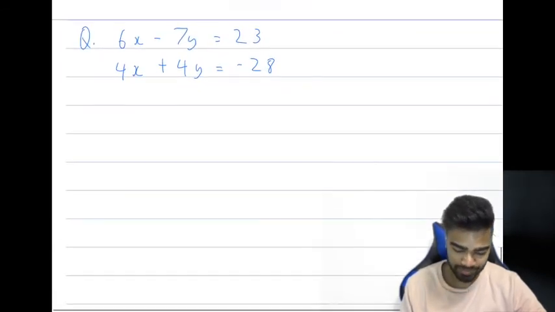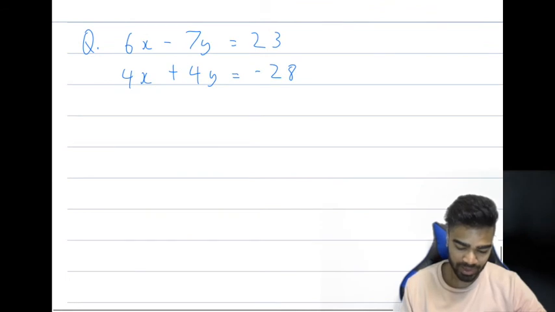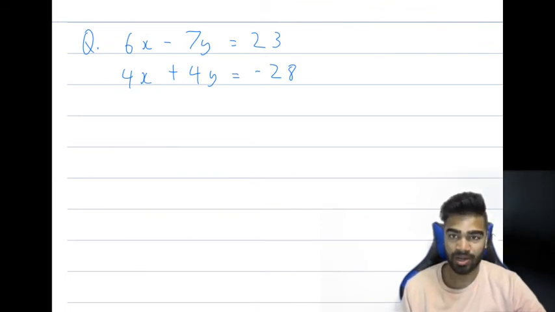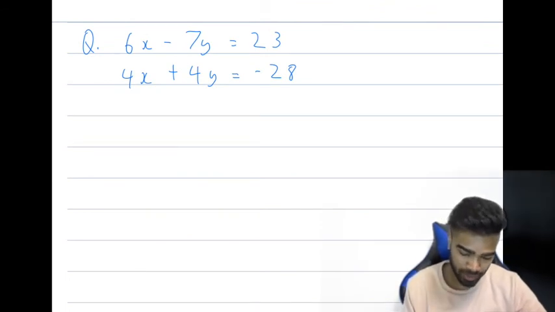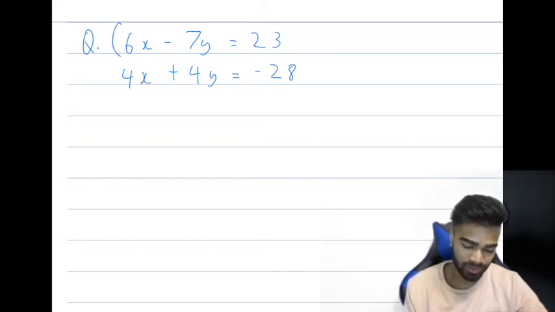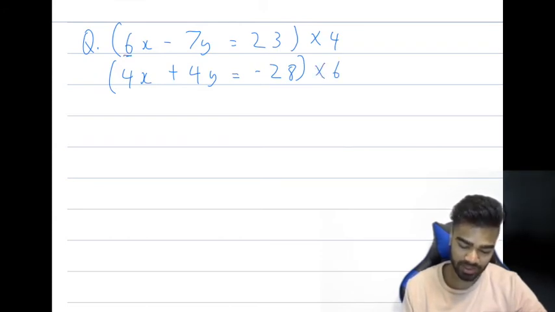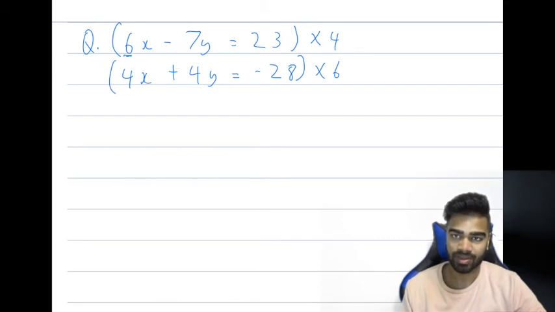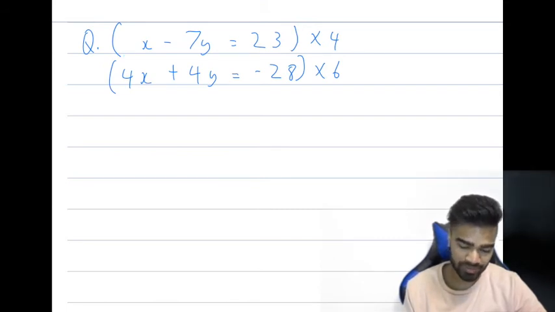Okay, let's keep going. Again, this question, right? So pick the variable with the lowest possible number. In this case, I would pick the x this time because they're the smaller numbers. So what I would do, take the top equation, multiply by the number in front of the x at the bottom, which is 4. So multiply by 4. Take the bottom equation and multiply by the top number, which is 6. Multiply by 6. Okay? Now, there's a shortcut to this. There's another way you can do this question, but I'll show you that in a second.